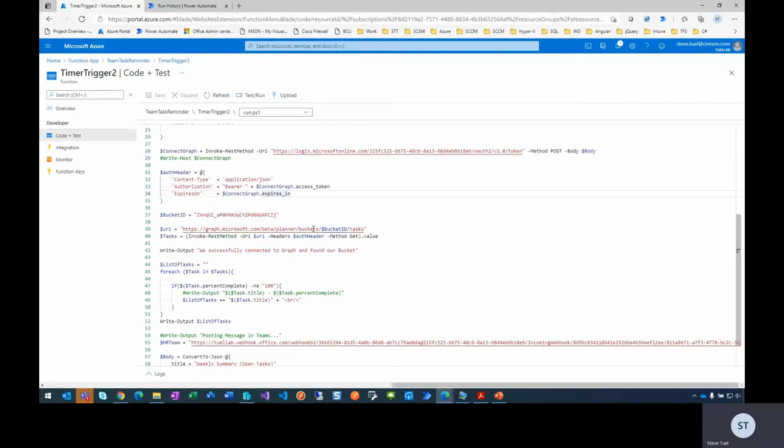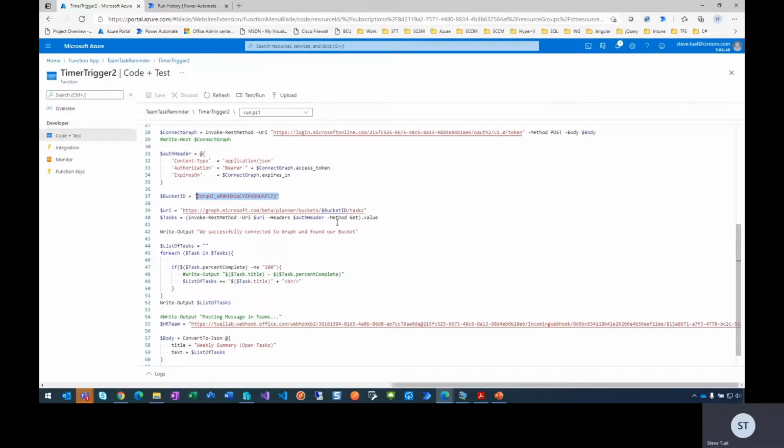So I call Planner, and then I know the actual bucket. You could loop through these in order to figure out which one you need. I just cheated and got the direct ID. What I do is I call this API, I send in my authentication token, and it sends back all of the tasks within that team or within that plan.